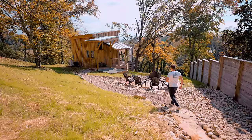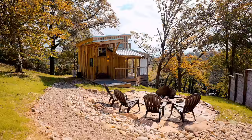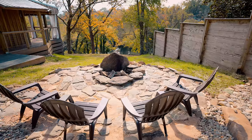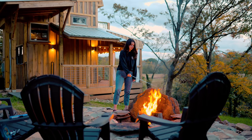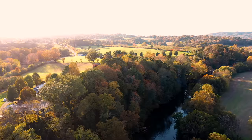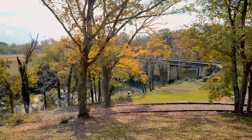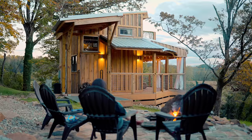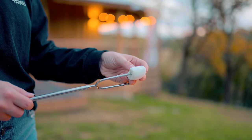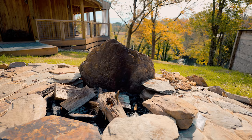You pull up and you can walk down this beautiful rock path that leads right to the back of your tiny house cabin. The first thing on the left is your fire pit area. It has a couple chairs and is all stone as well — it matches the path. The views from this fire pit area are killer; you can see the river that this tiny house is located on, and beyond that there are lots of trees and gorgeous scenery to sit and enjoy with your friends.